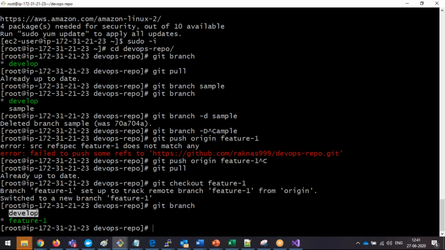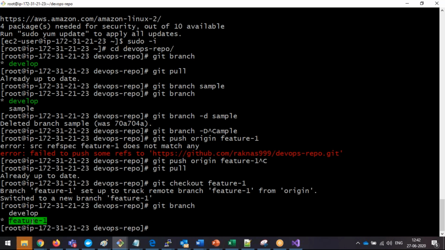The first time, we are not going to see any remote repository branches on your local unless you have checked out once. So by default I am not going to see the future one branch, even though it says already up to date. When I want to see the remote branch, I need to run the checkout command at least once. Then going forward, I can see the future one branch, nothing but the remote branch, in my local. This is the one thing you need to remember. Now I can see both my local and remote are in sync.